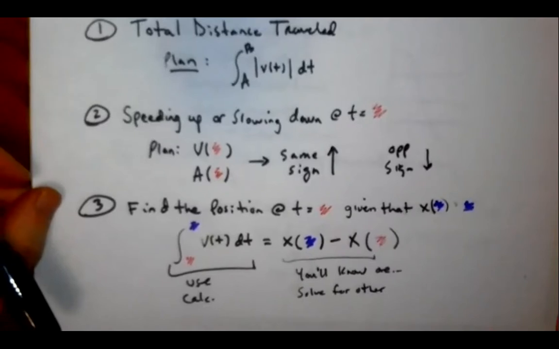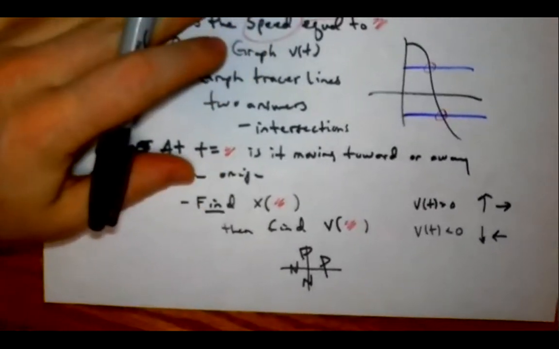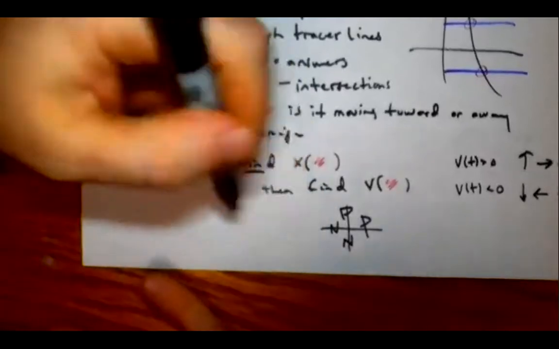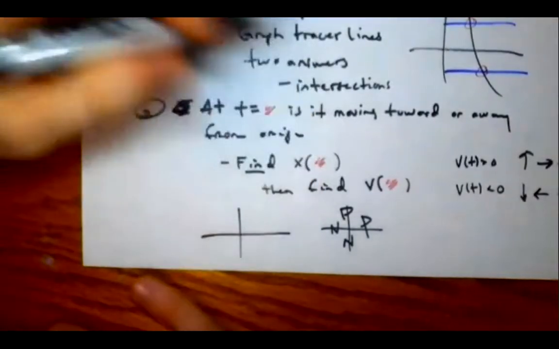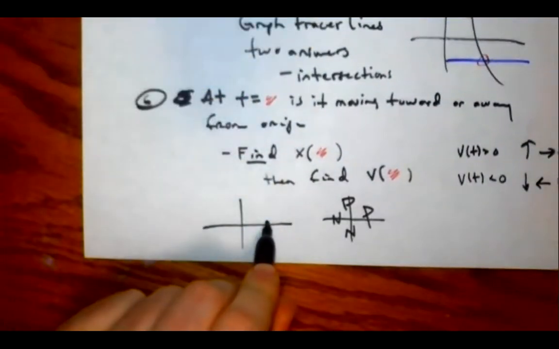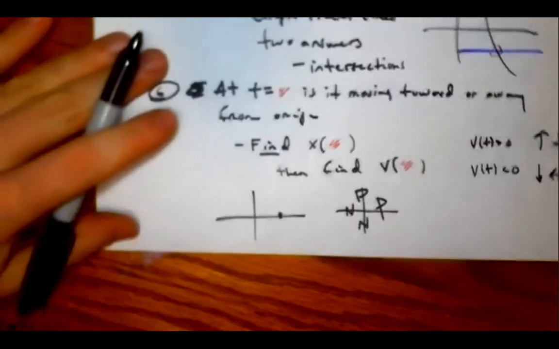For the moving away, moving towards the origin thing, is there a rule like for the speeding up, slowing down, where it's like if the signs match? Yeah, there is. I just don't teach it because it's nothing that's worth memorizing. I think you're way more likely to get this correct. We did try that one year where we tried to make rules, but nothing really stuck. So to me, you're better off pinpointing the position, and then once you know where that position's at, just apply the velocity and know which direction that gives you.